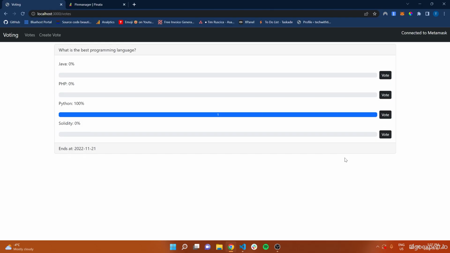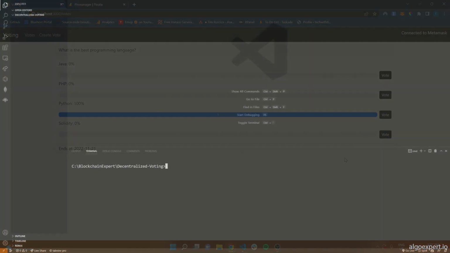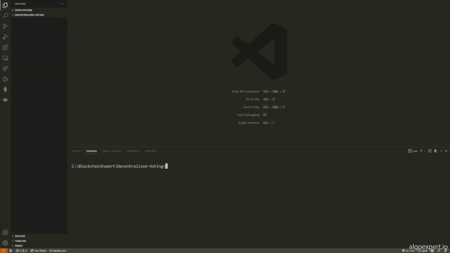Now let's go ahead and hop over to Visual Studio Code and start building the smart contract. All right, so I'm here in Visual Studio Code. And as I was saying, we're going to work on the smart contract first, or the backend. So what I'm going to do is make a new directory here using mkdir. I'm going to say mkdir backend. I'm just inside of a directory, by the way. You can open up whatever you want for working on this project. And as always, all of the code will be available to download from the Blockchain Expert website. Anyways, I'm going to cd into backend.